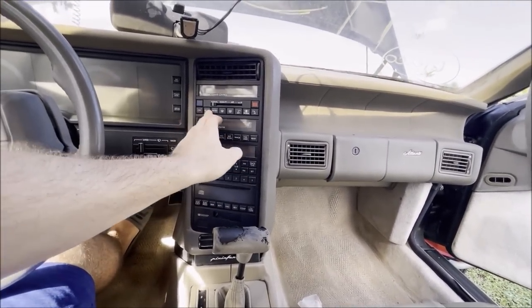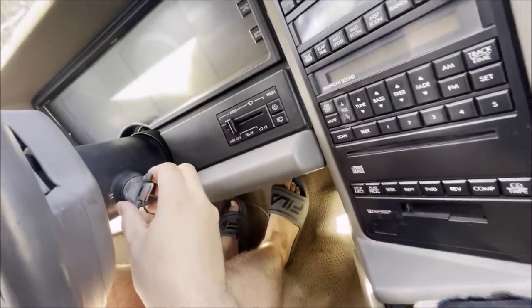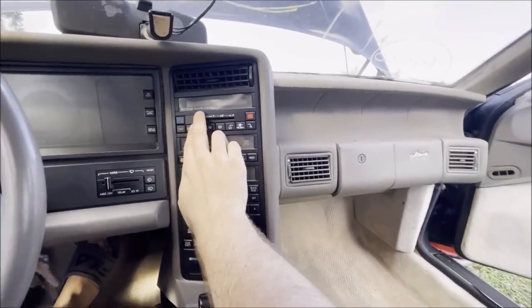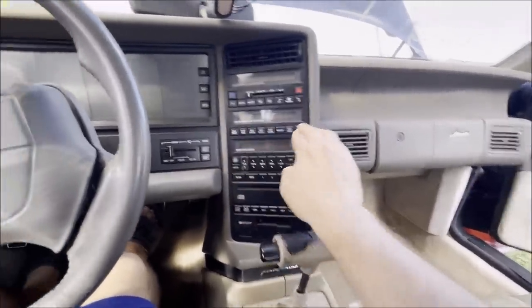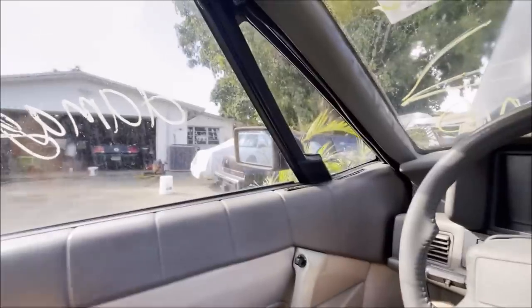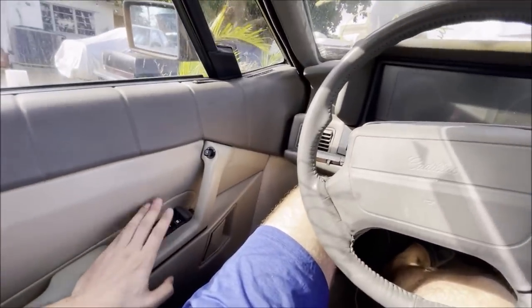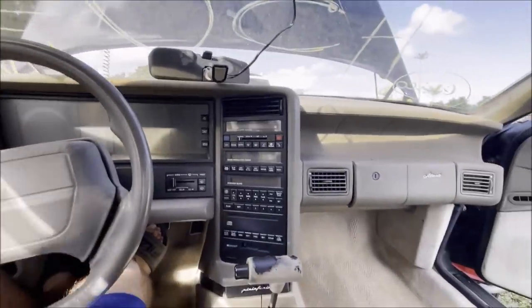Some of this other stuff doesn't want to come on because the key is just stuck. I don't want to turn it too far forward and end up cranking this thing over. We've got more stuff going on now — the digital dash appears to work. It's hard to see with the sun hitting it, but it reads 72,000 miles. The fans are blowing but the climate display isn't lighting up; I think it's related to the key being stuck. The window switches both work, which is important — these are very expensive used.